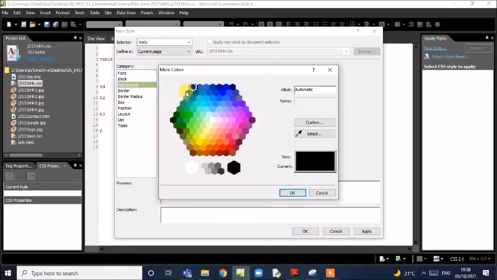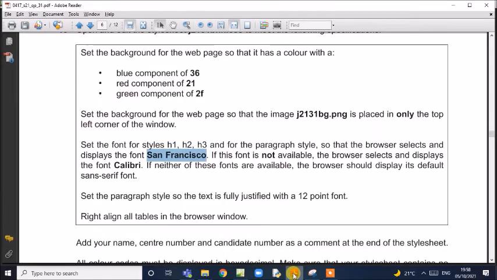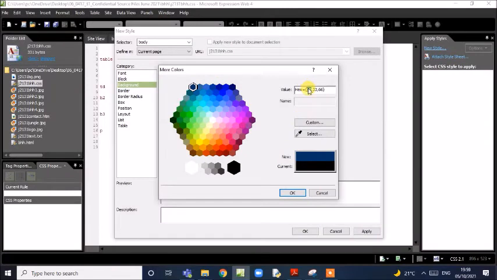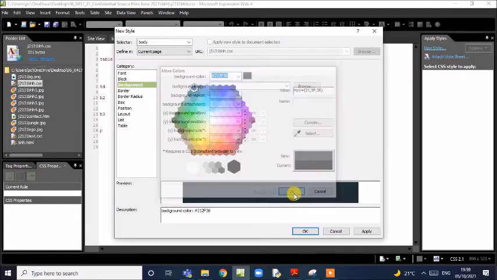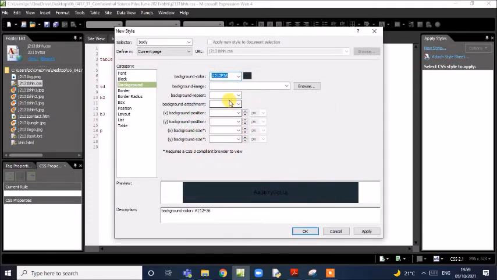If you can't work with the hexa, just click on any color, then it will be 21, 2F, and 36 here. By this, we have defined the color that they want.